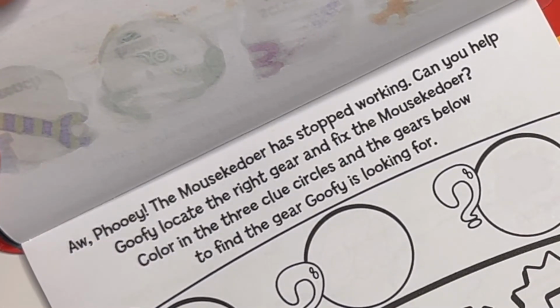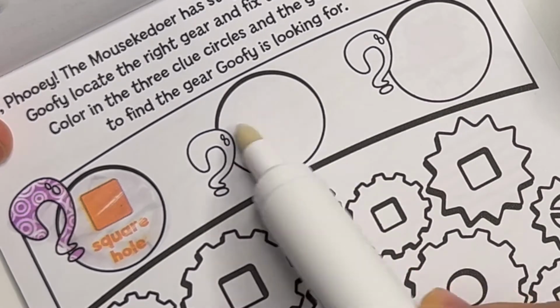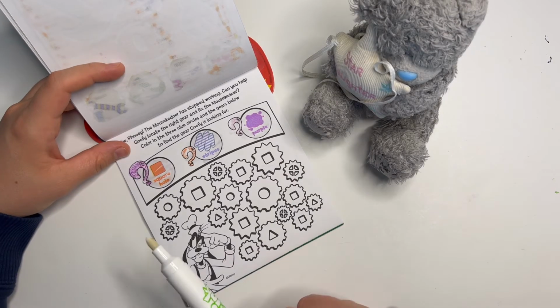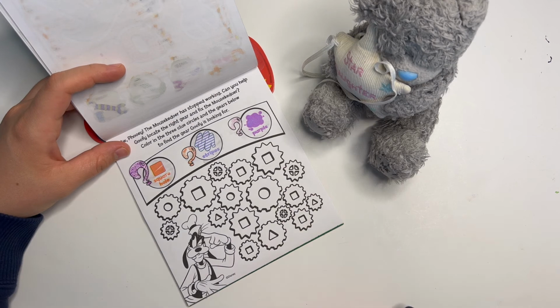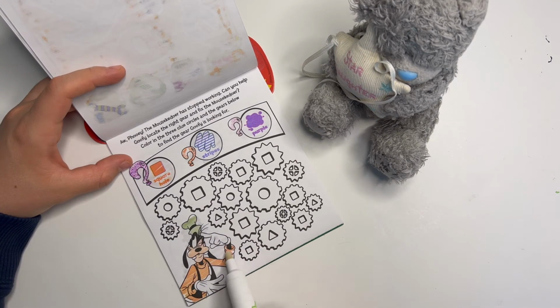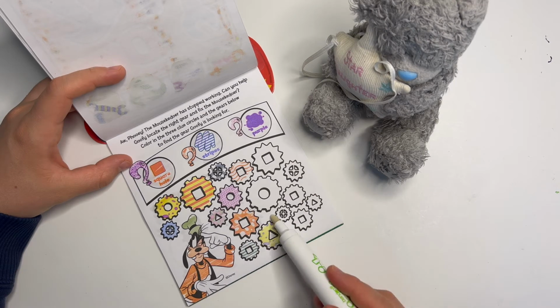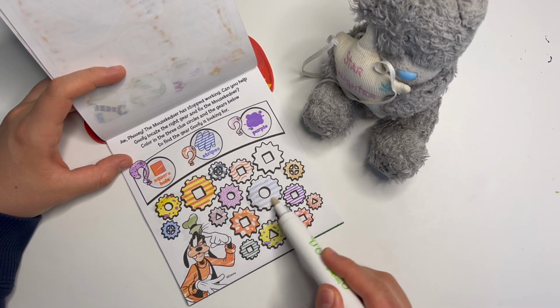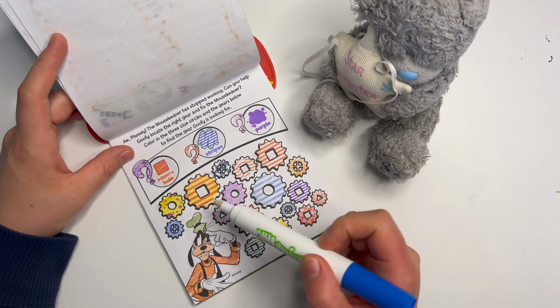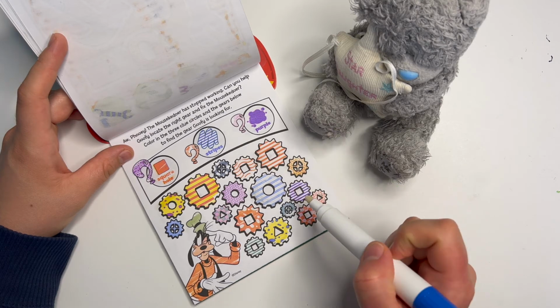Oh, Pooey, the Mousketool has stopped working. Can you help Goofy locate the right gear and fix the Mousketool? Color in the three clue circles and the gears below to find the gear Goofy is looking for. Okay, we need a square hole, stripes, and purple. All right, everybody, let's help Goofy find all the items he needs. Okay, so he needs a square hole. It's either one of these. It's stripes and purple. Well done.